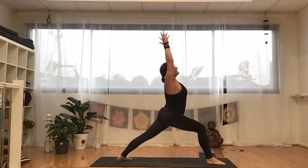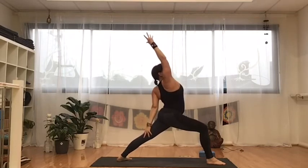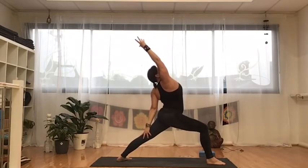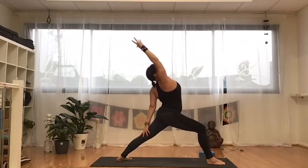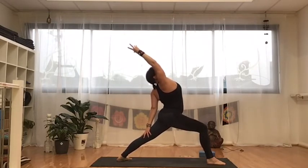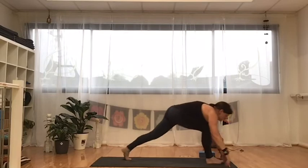Once you have that alignment, take your left hand to your left back leg. Begin to lift up and stretch in towards the back bend. But keep working that angle of the right hip back and the left hip forward. When you're ready, wiggle your hands back down to the earth and step to the top of the mat.